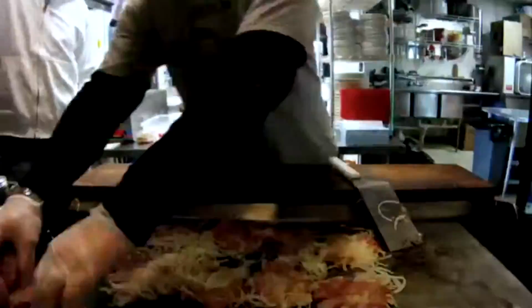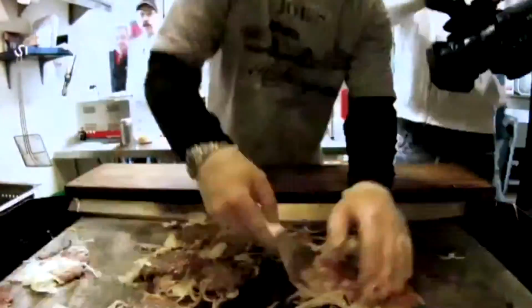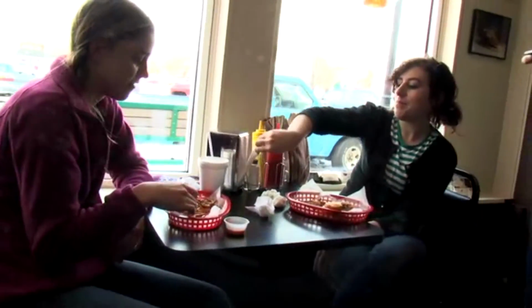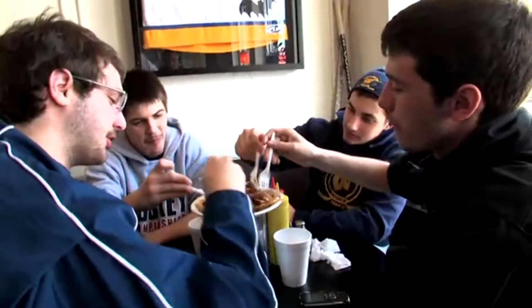Now, if that doesn't sound healthy enough for you, or you're looking for something a little more refined, Joe's has that too. I saw you putting brown gravy on something earlier. What's that for? Well, we use it for the mushroom Swiss. We use it for our poutine, which are fries layered with cheese and brown gravy. Wait. Say it again. What's a poutine? Poutine. It's a French delicacy. I was playing junior hockey 4 years in Canada. And it's on the menu.